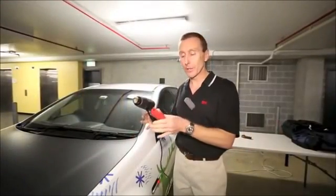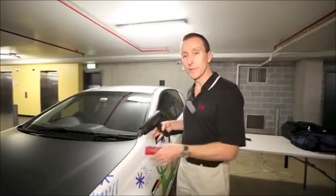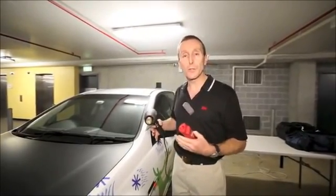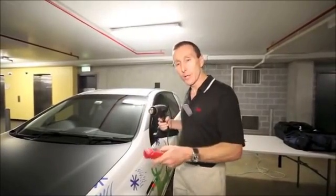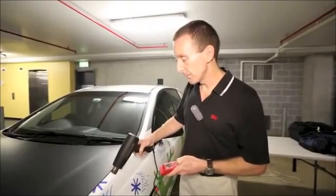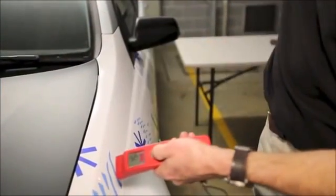Okay, now the second thing we just want to go through with regard to the thermometer is how we actually coordinate the heat gun and the thermometer together. I'll see some installers that when they are post-heating, they'll heat and then measure, and then heat and then measure. So they'll do this kind of thing. They'll heat the surface, get it nice and hot, and then they'll measure it. Take the heat gun away.